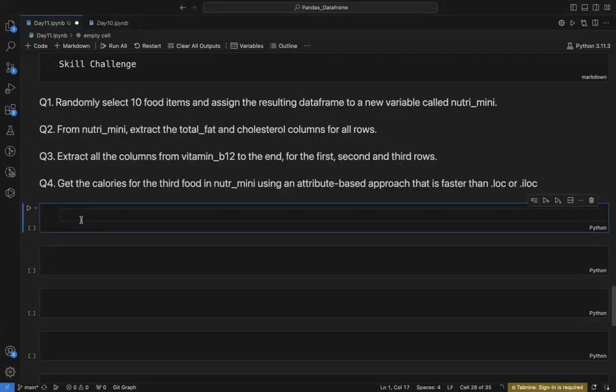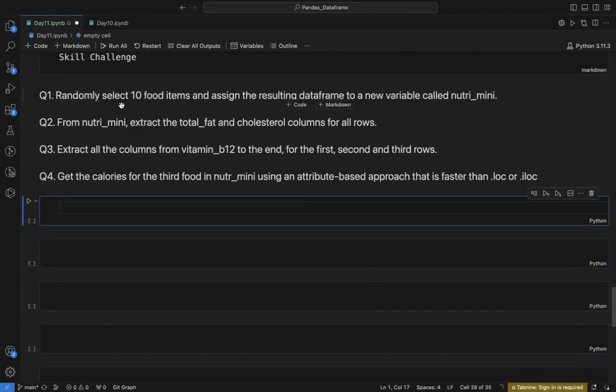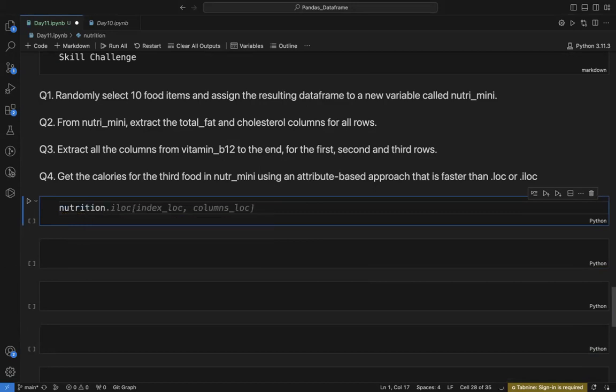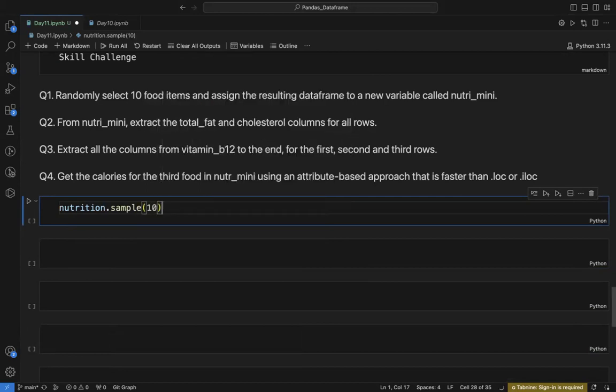Now let's discuss these 4 skill challenges. It is saying, randomly select 10 food items and assign the resulting data frame to a new variable called nutri_mini. So it is asking you to use nutrition.sample to select randomly 10 food items.